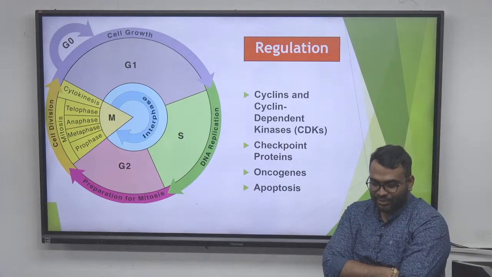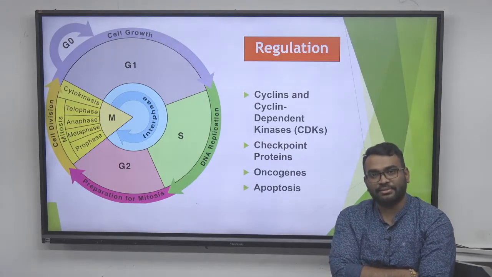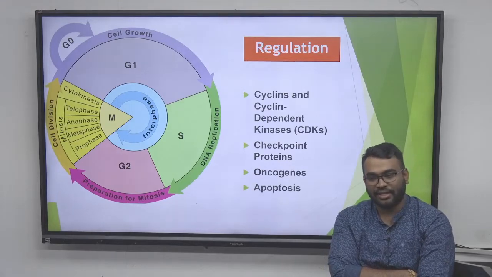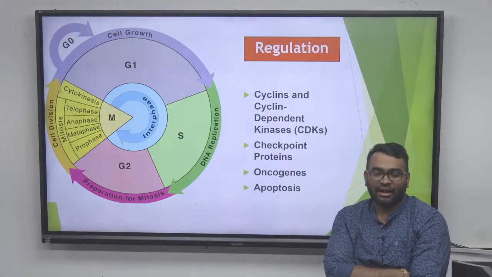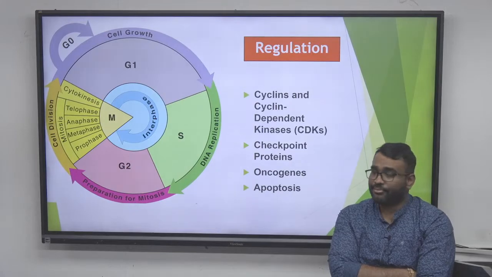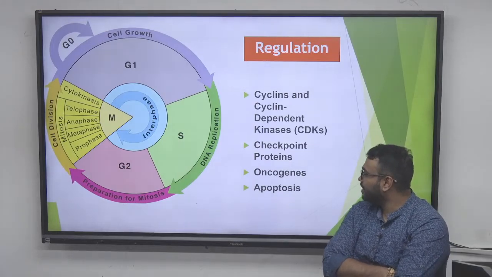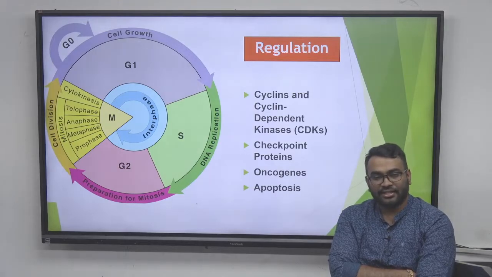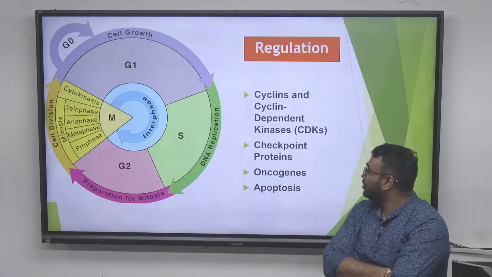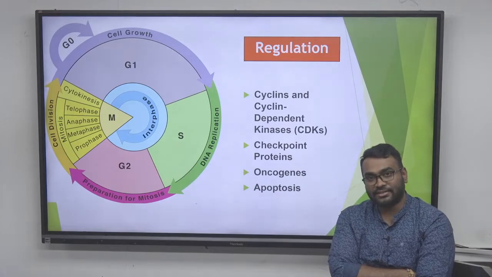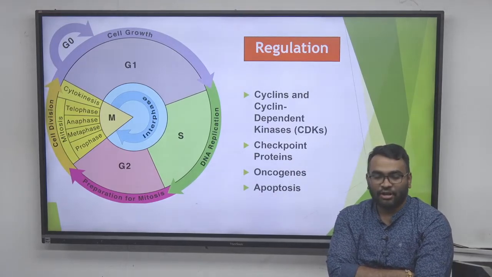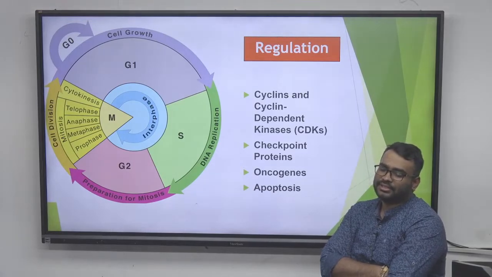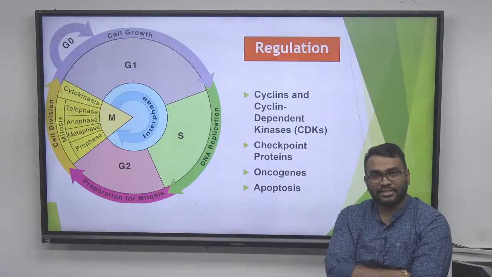And after that, even though it is not mentioned in the question, let's say the regulation aspect is not asked in the examination, even then you have to give the regulation aspect. Here I have taken four of these regulation methods, but essentially there are n number of things. One, as I told you, is cyclins and cyclin dependent kinases. Depending on the concentration, how much of these chemicals is produced in the cell, the cell cycle will also be determined, correct?